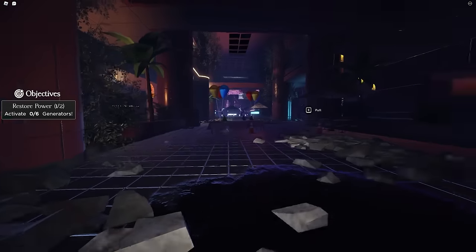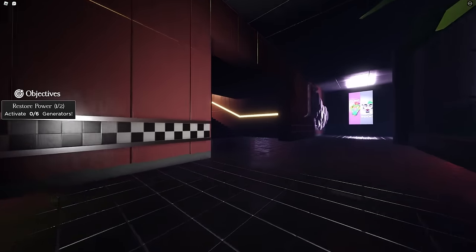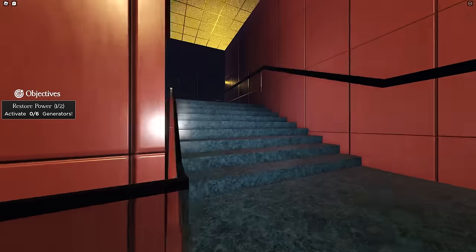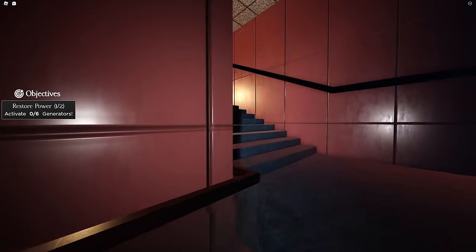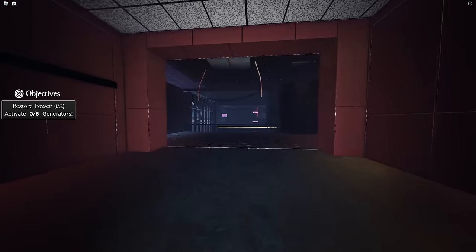So I gotta reroute the power. Oh, look, I saw the generator. I was like, yeah, we're gonna need that. And yep, who would have guessed? I need to find all the generators now. The objectives in this game are always kind of the same. You know, you go here, find this, go here, find that. It's pretty simple. I hear something up here, so we gotta be careful.